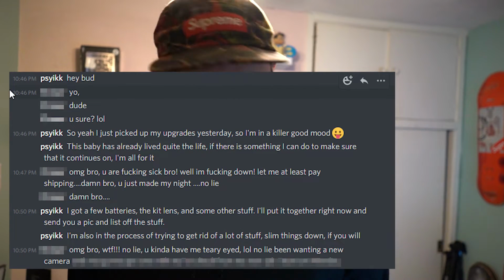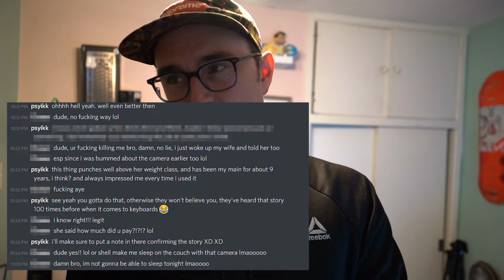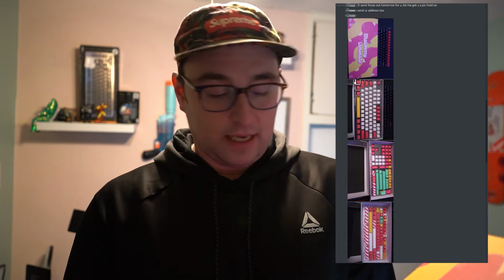So I messaged him. I said, hey, man, if you're still looking at a camera, I will send you one. And he said yes, but then he couldn't really accept something for free, so he sent me this strawberry lemonade keycap set by the Key Company, and it's manufactured by Infinity. It is an incredibly gorgeous set.